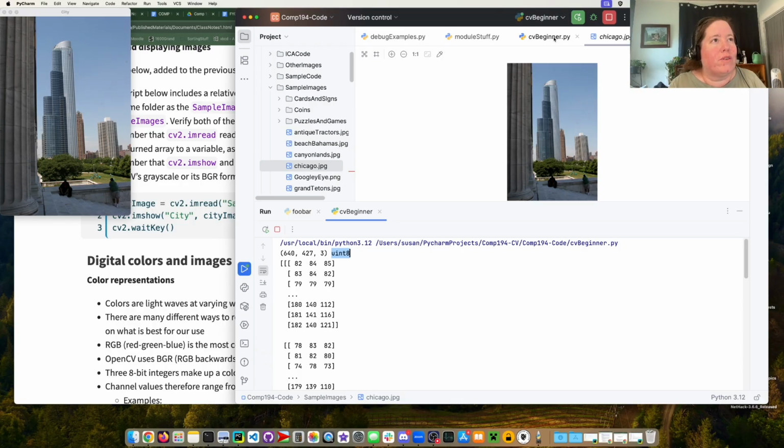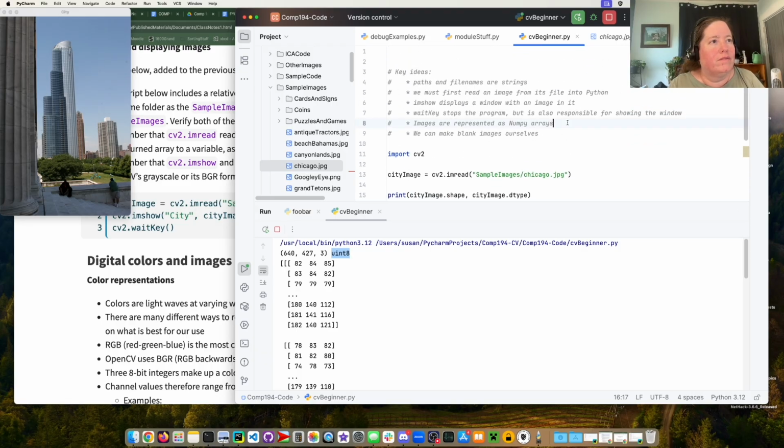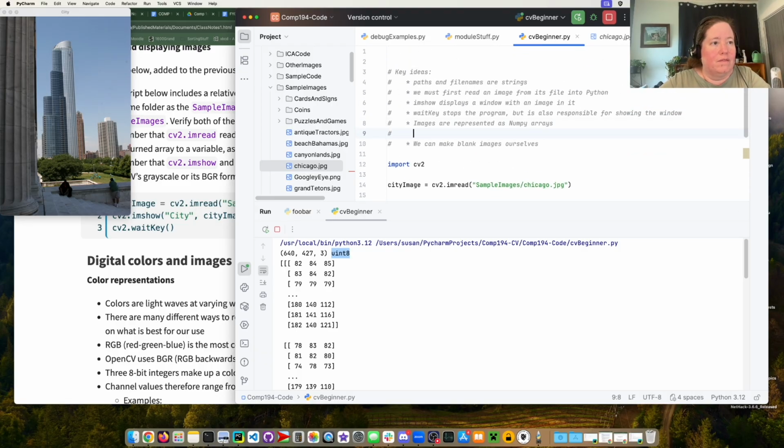Let me go back to the code so I can write this out. uint8 is an abbreviation for unsigned integer 8 bits long. This is a standard size that is used for colors. And if you've ever done anything with HTML, you will also have been working with a particular representation for color that uses this size of data. So this is just the type of data that's in the array.